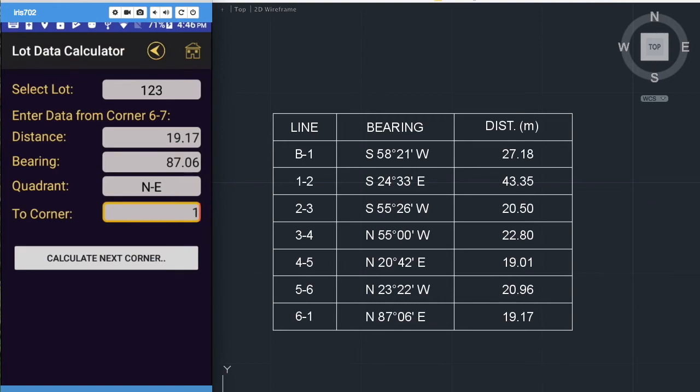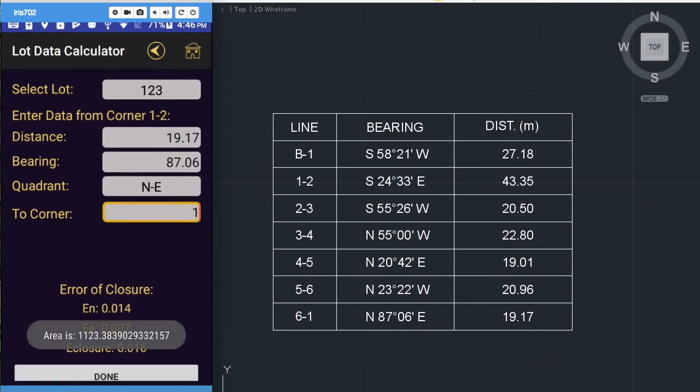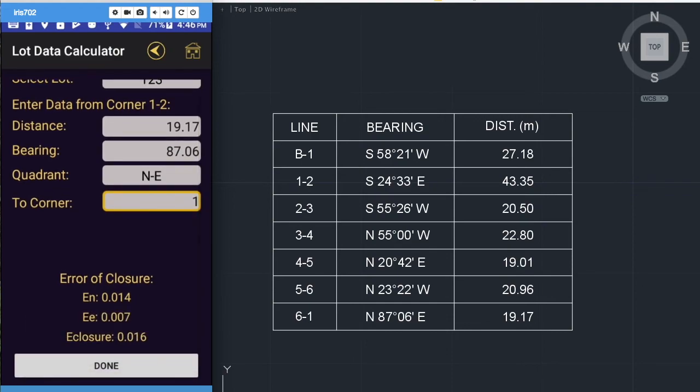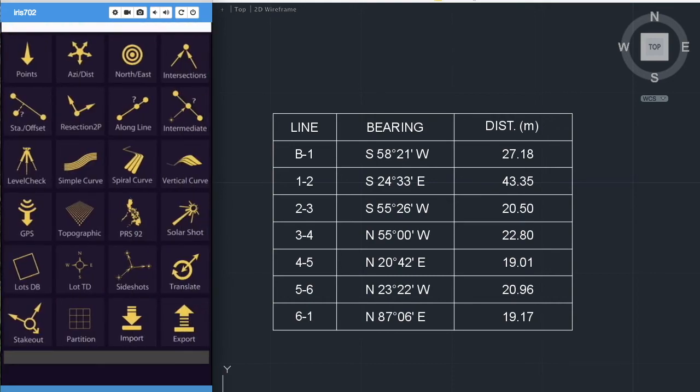Then you have to calculate. Then you'll get some error of closure here, and you can calculate the area. So here we're done here. Done. Okay. Now we'll go back after you have completed all the entry in the technical description.